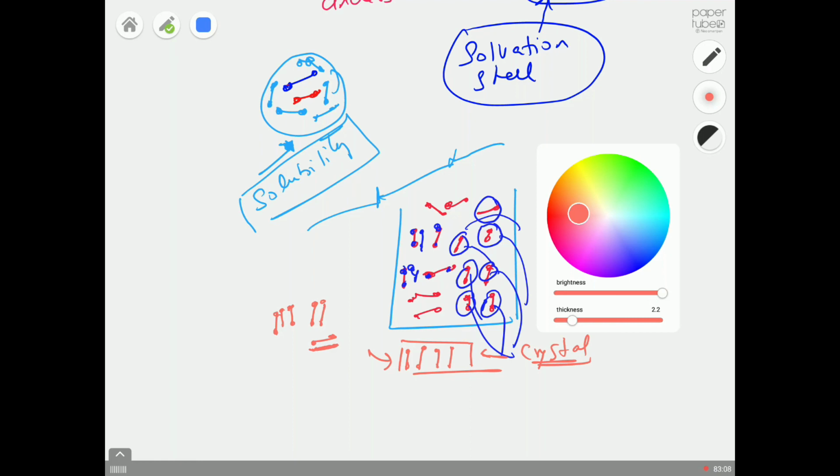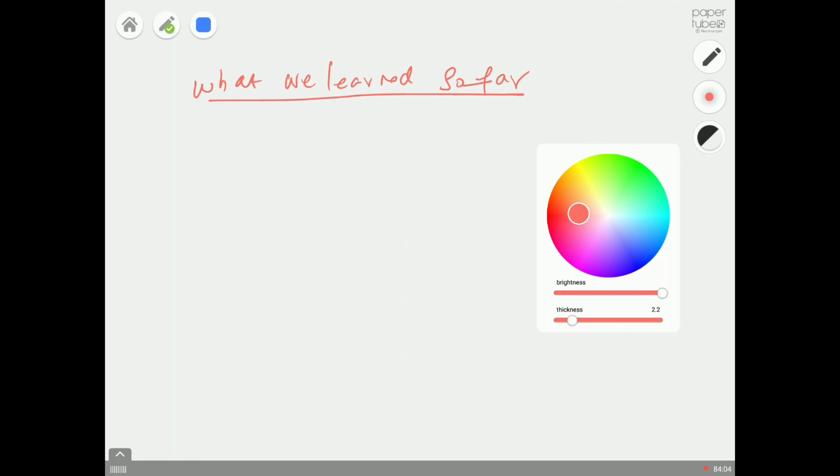Whatever you are learning is not only about your laboratory experiment, but it's also about the crystallization process as a whole. What we learned so far is that when you have your solute concentration in excess of your solubility concentration, the solutes like to settle together. All the solute molecules will come together, and then they will settle into crystals. So keep that in your mind, and now we go back to your solubility curve again.